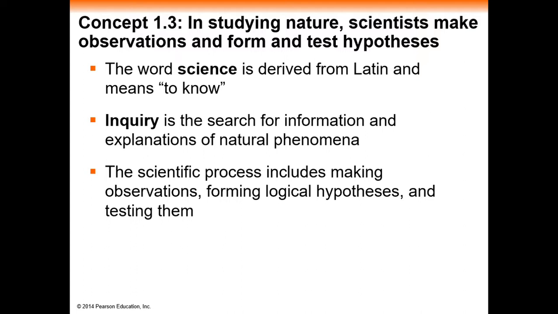So let's get started. This third section of chapter 1 of your Bio 111 textbook is on the scientific method and how the scientific method is used to make new discoveries in science. I kind of love this part of the book. This is why: the scientific method is at the heart of how scientists discover things about the natural world.